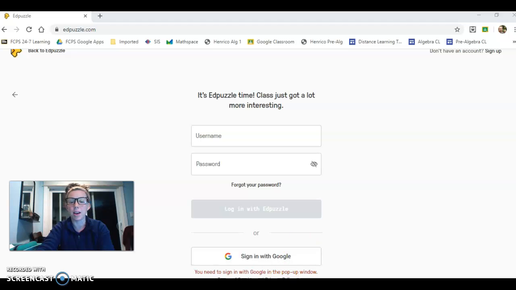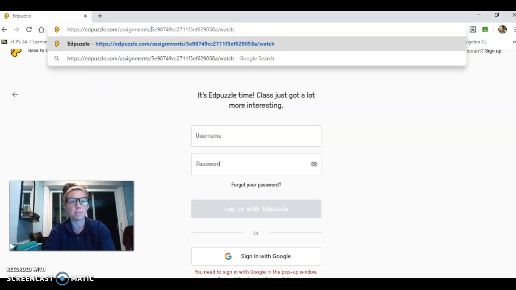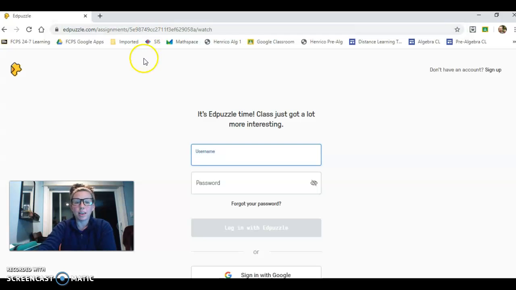The second way is in emails. Typically when I send them to you or when I post them on Google Classroom, like links to the Edpuzzle, I'll post the link to the assignment. So you can click on it and it'll open immediately. Let me paste it in. Sorry, I'm grabbing it from my monitor. So it's something like this, and then you hit it like this and it'll take you directly to this link.